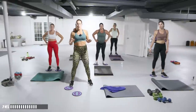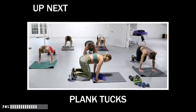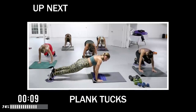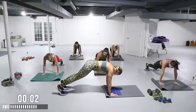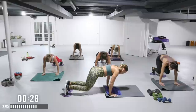This is gonna be a little tough. We got 3 rounds, 5 movements, 30 seconds of effort with a 10-second transition. We're gonna start with tucks in plank position here. You can always, again, mountain climbers if you're not using the gliders. You are in plank position, hands under shoulders. I got my sweat towel because it's sweaty right now. Tucking the knees in or mountain climbing.